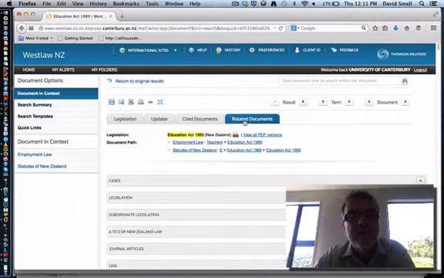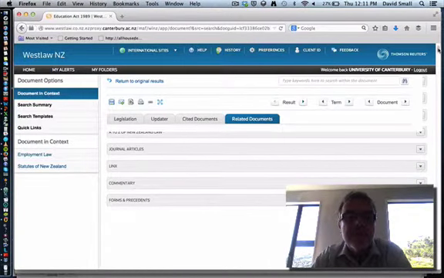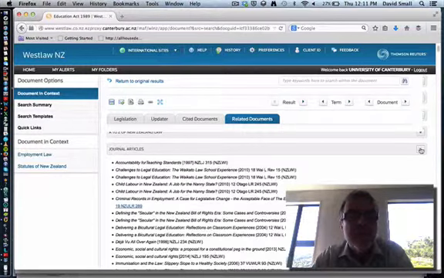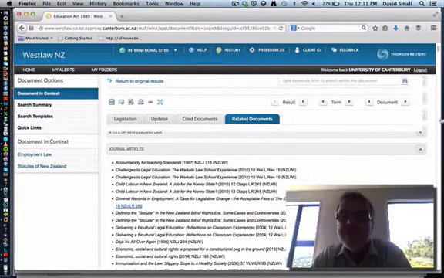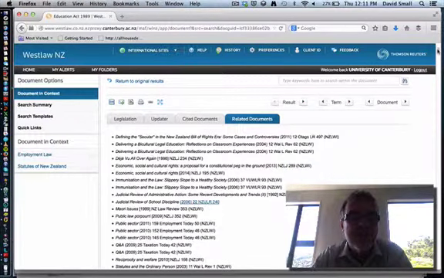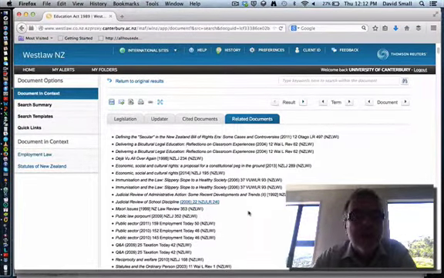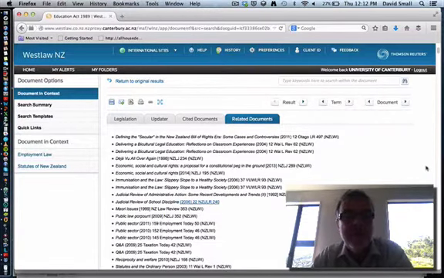related documents. I'm surprised there aren't journal articles directly referring to it. Yes, there are. There's thousands of them. So there's journal articles that are referring to the Education Act. Again, probably, well, there's the one that I gave you, Judicial Review of School Discipline, the one from John Caldwell. But you can see there's all sorts of stuff in there.